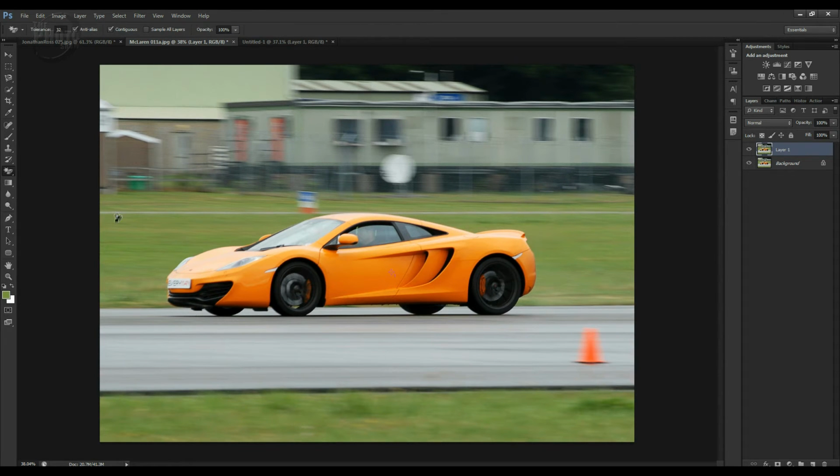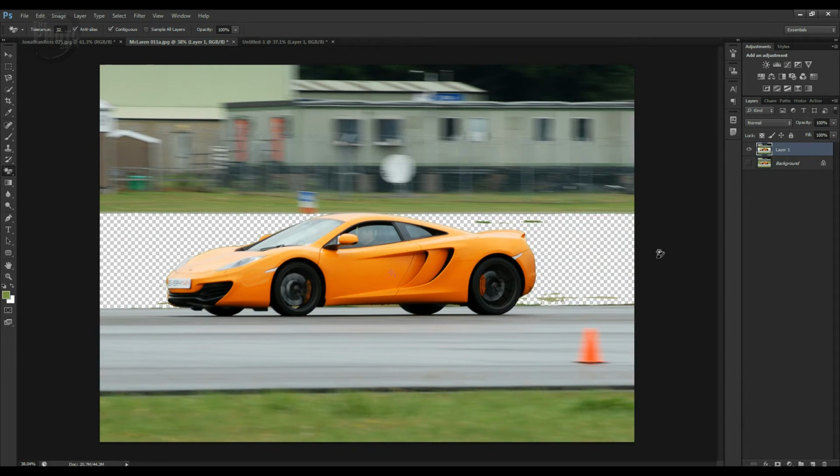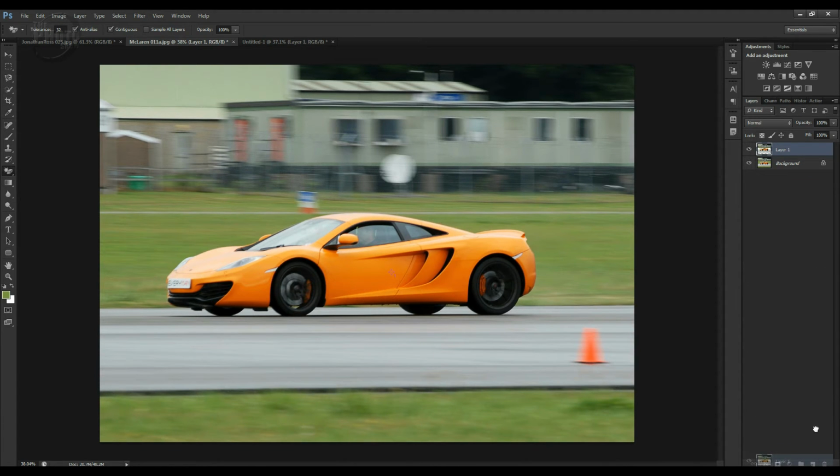Next is the magic eraser tool, and this will sample colors and areas. So let's turn the background off again there, and let's again just swipe across the grass there, and you can see it's just taken out the grass because it's picking the colors. Obviously it's not doing everything perfectly, but it is just erasing specific colors that it's picking out and choosing from the image using the magic eraser. So that's that tool done. Let's come out of that now. Come back to the eraser tool.